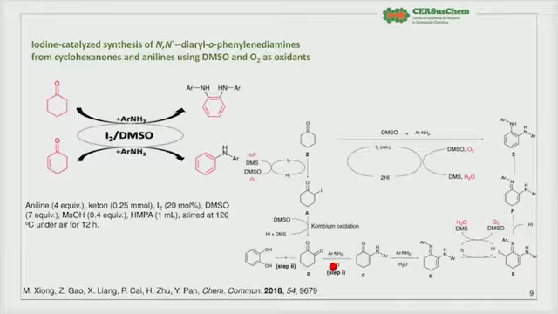As there is an excess of amine, instead of the second step, the reaction follows the first step again, forming the enamine species C. Now, the enamine species C in the presence of another equivalent of aniline forms the imine species D, which again, in the presence of molecular iodine and DMSO, leads us to the species E. This species, in the presence of hydroiodic acid, which is one of the byproducts or intermediates formed in this reaction, leads us to the species F, which aromatizes back to the desired product.